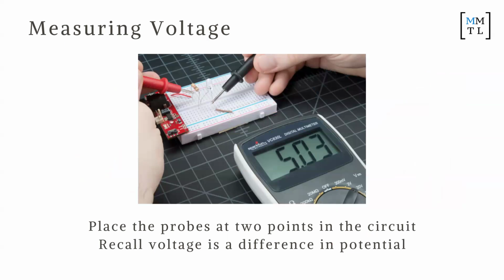All right, now measuring the voltage, right? What you do is you place these probes. Firstly you turn the device on, and then we want to turn it to DC in this case. For example, we can set it to 20 volts, right? Yeah, 20 volts should be fine. And then you basically just stick it like this between two different components, okay?